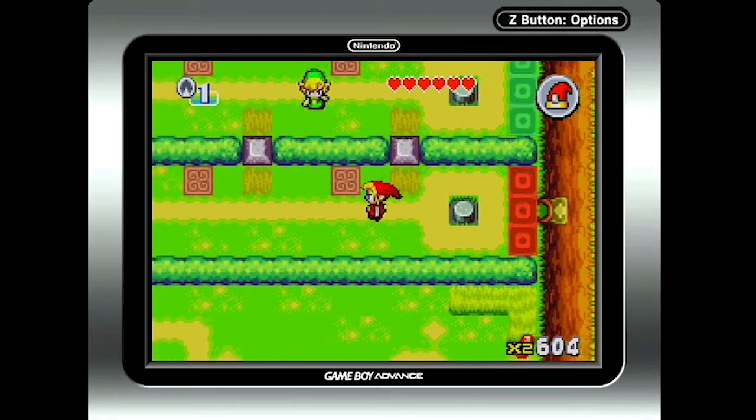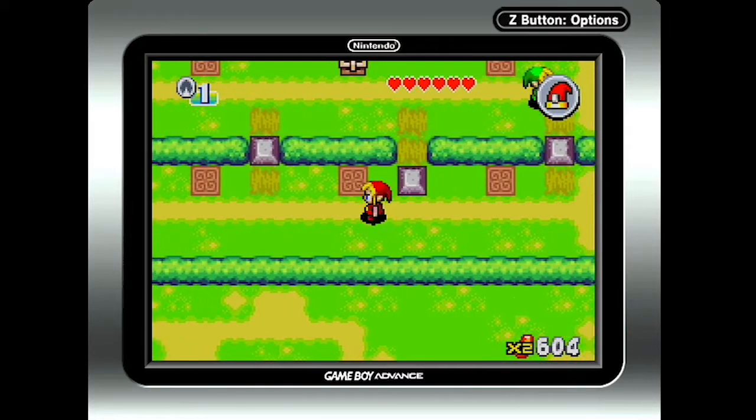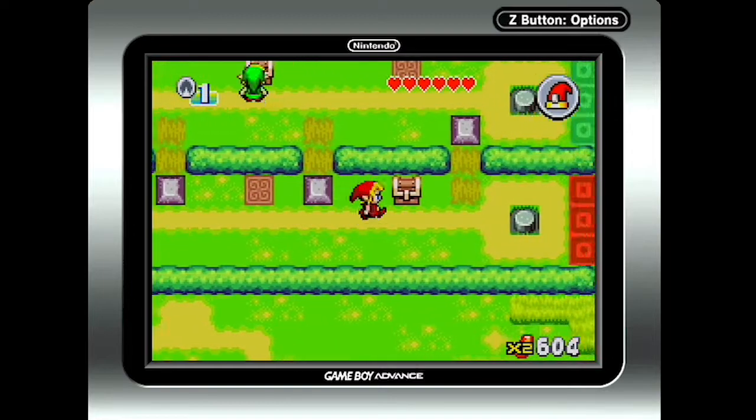Right, whoever pushes it in the opposite direction gets that chest, so make it even. Okay, no, it doesn't matter. So, I'll kill it. Oh, no it doesn't.